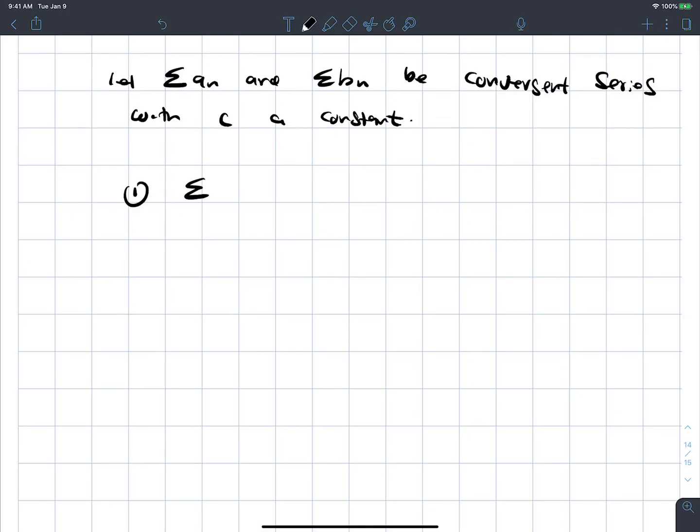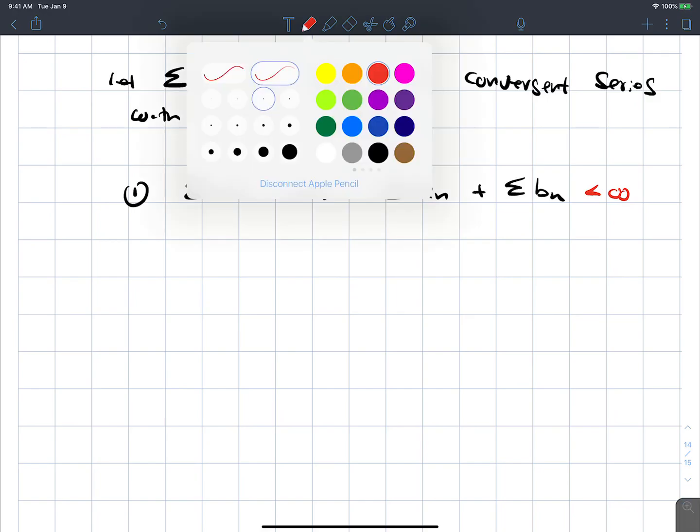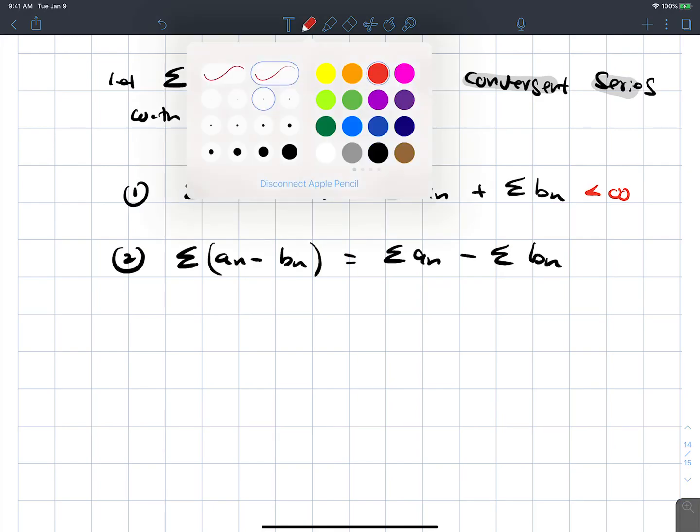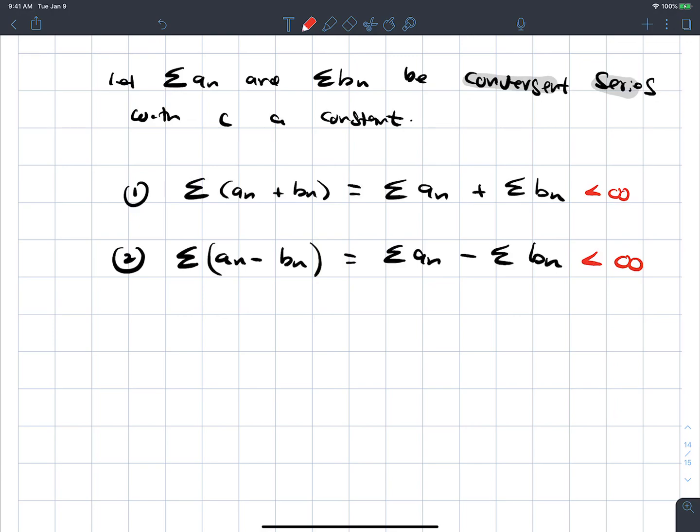Okay, so here's what you can have. One, you can add them. So here's a property of summation. And of course, this also converges since each one of these converges. If you add two finite numbers together, the answer is finite, right? These are convergent series. The second thing is take the difference: the sum of a_n minus the sum of b_n. If these numbers are both finite, then the difference of two finite numbers is also finite, because we have convergence.